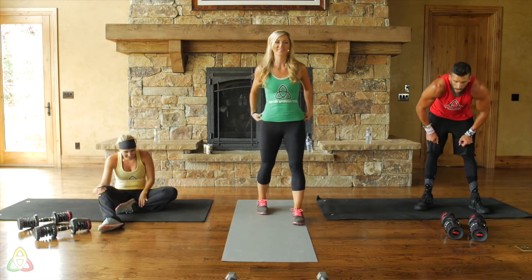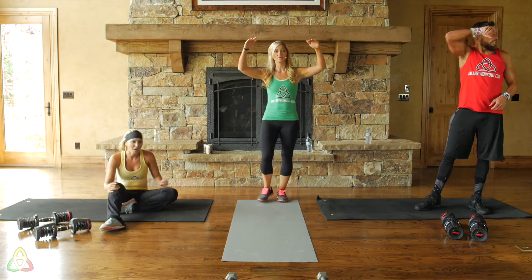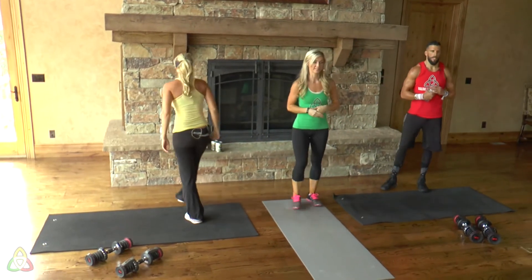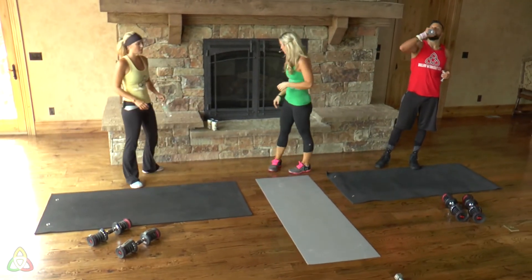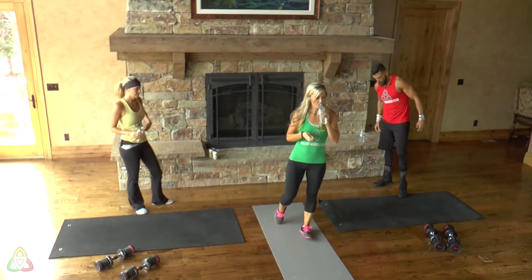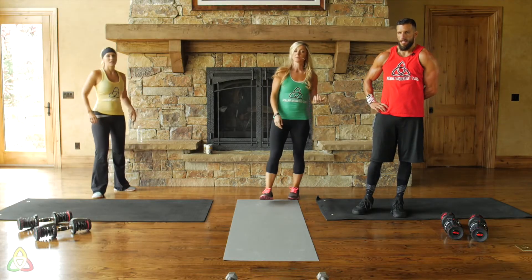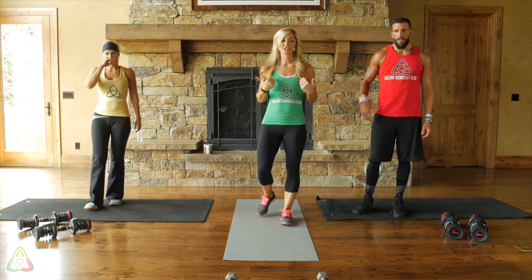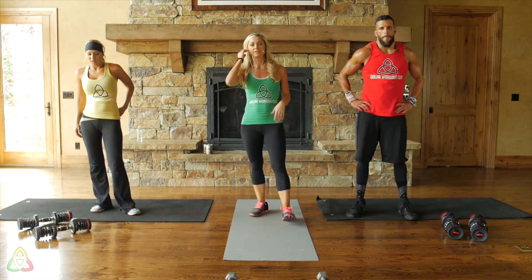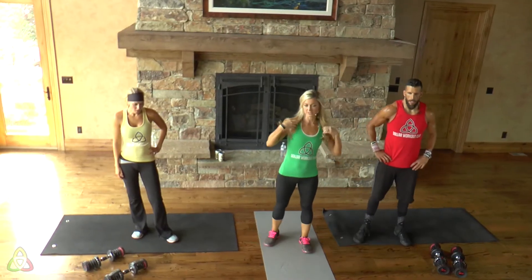Good job, you guys — I'm so proud of you. Take a second and catch your breath. Your heart rate's going to be really high right now. Our goal is to slowly lower your heart rate before resuming normal activity. Grab a drink of water and we're going into our cool-down stretches. We always stretch the muscle groups we worked — today we worked our chest and triceps, and our glutes from the jumping exercises. Starting with a tricep stretch: take your arm, lift it straight in the air, bend that elbow, grab your elbow with your other hand, and push it back as far as possible.